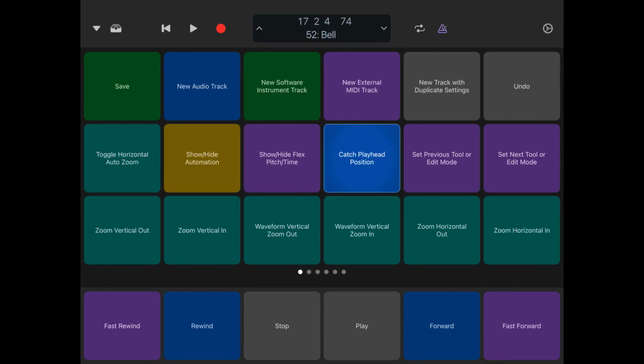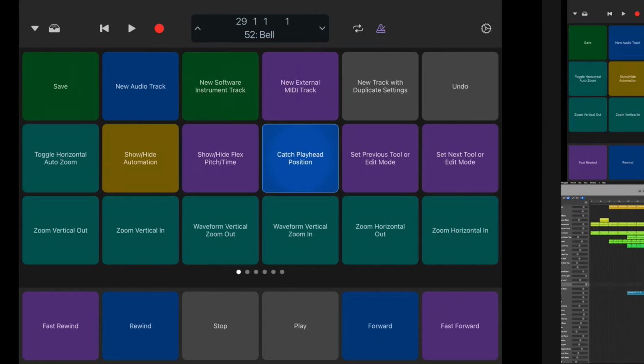I have a full page of buttons here that are all shortcuts, and I can tap these to instantly do something in my Logic project. So pretty straightforward, I have play and I have stop. You also have forward, which is going to jump by 1 bar. So you can see every time I push forward, we go 1 bar forward, or rewind goes 1 bar back. I can do fast forward, which goes by 8 bars at a time. And then I have a whole bunch of other things.